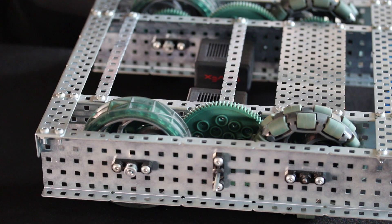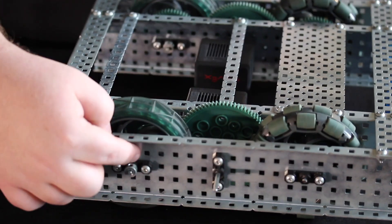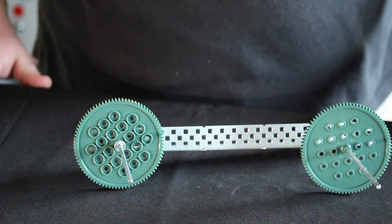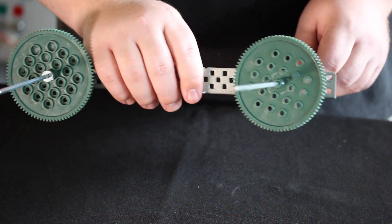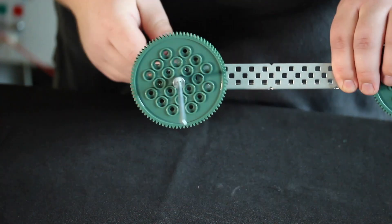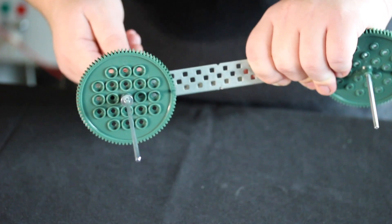The last part of the mechanical systems we'll cover is bearings and collars. The bearing is this black bar here; the collar is attached to the end of the axle. The bearing stabilizes an axle inside the square holes that VEX material is made of; the collar prevents it from sliding in and out. To illustrate: one gear with no collar and no bearings moves freely within the square peg and slides back and forth — a very unstable system. The gear with collars and bearings moves very little even with a single attachment point, and the axle is kept from sliding in or out. That wraps things up for the mechanical section; next we'll move on to the electrical parts.